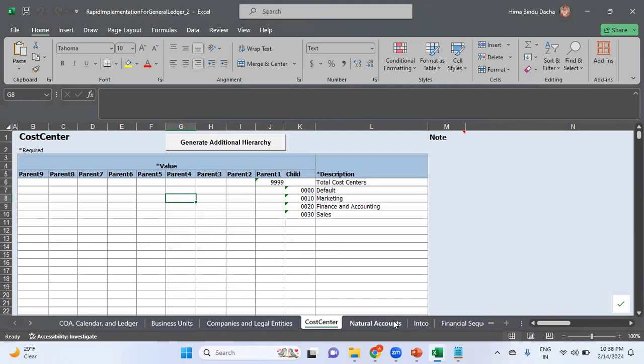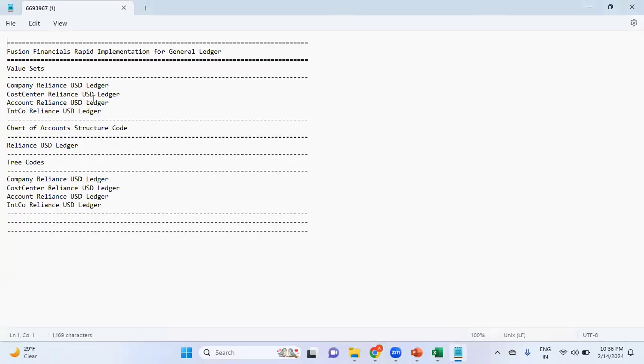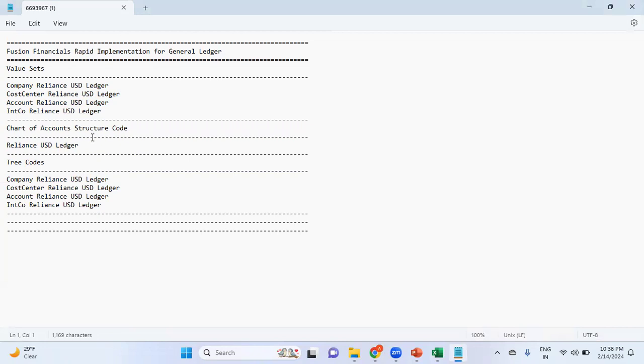For natural accounts, also it has created a value set holding these values: Account Reliance USD ledger. For intercompany, it has created INTCO Reliance USD ledger. So the convention is basically the segment name followed by the ledger name, and this is the ledger which it has created, and certain trees under this structure.